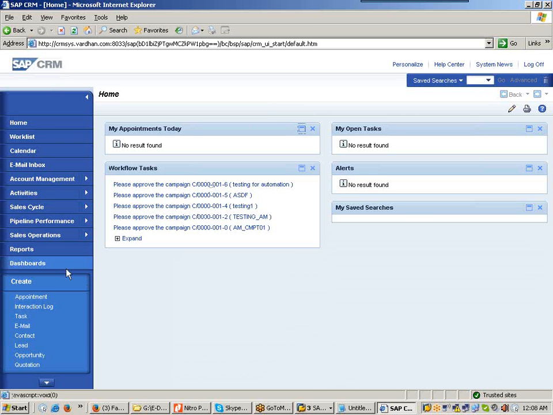Here, can you see this, activities? Yes. This thing is called a work center. All these links are known as work centers, and this area is known as the navigation bar. In technical terms, this is the navigation bar, and each entry is a work center. So technically, you will call this the work center for activities. That's how you call it technically in SAP language. So click on this work center activities.